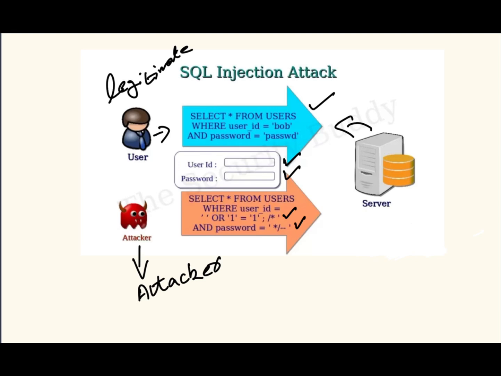Another important thing, which we have also discussed in other videos like the XSS cross-site scripting attack, is input validation and sanitization. Restrict special characters. Here you can see in this particular query that the attacker is trying to use special characters. So enforce strict input rules. Only allow alphanumeric usernames.